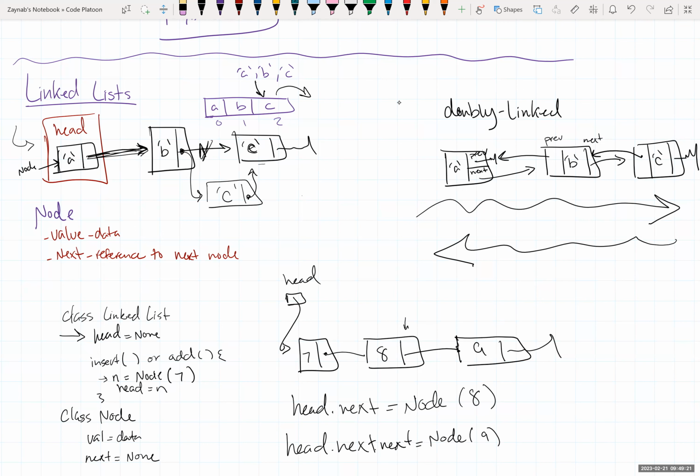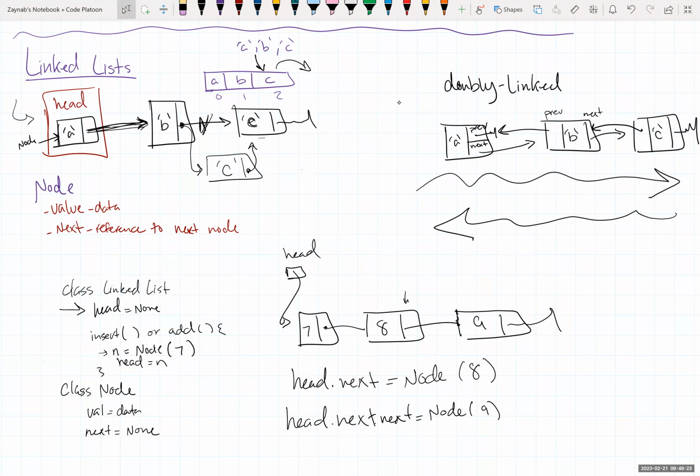But definitely for these more complex data structures like linked lists, and later we'll talk about trees and stuff, when you are writing code for it, drawing it out like this, just to understand where things are being inserted, where things are, how you're traversing and going from one node to the next, it's an extreme help. So I would recommend having a piece of paper next to you that you're just kind of drawing out how these things are and how you want them to look, and then you can write the code for it.